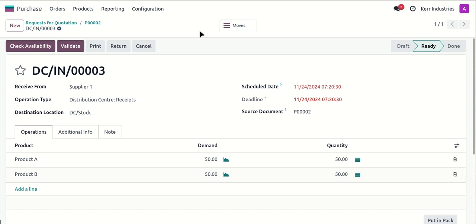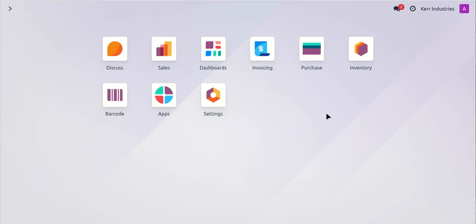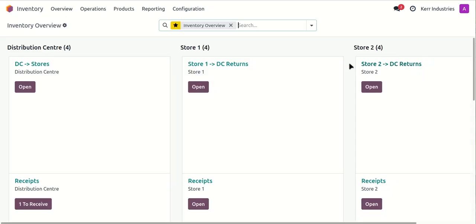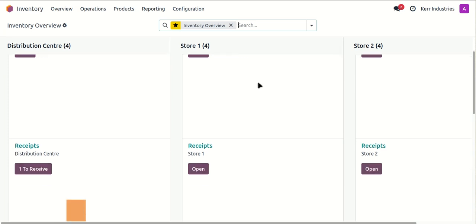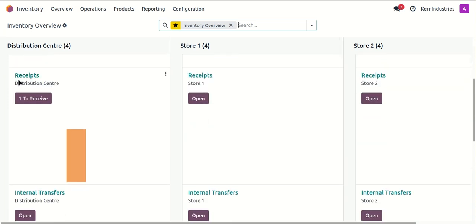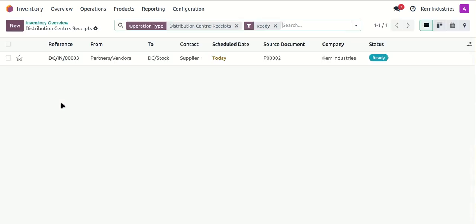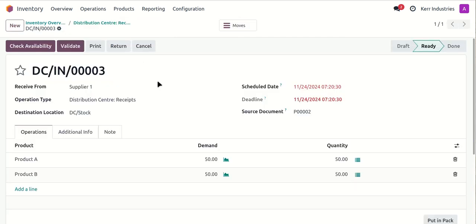Alright, so pretty much now the guys on the dock will be able to just zap the packages and they'll receive those goods in. So let's do that now. Let's say where the guys out in the warehouse, and I can see we've got a receipt coming in for some goods. I can see that and I can say, oh, okay, this is coming from Supplier 1, and all we really need to do is validate this. Or I can use my barcode to zap the product labels, that sort of thing.